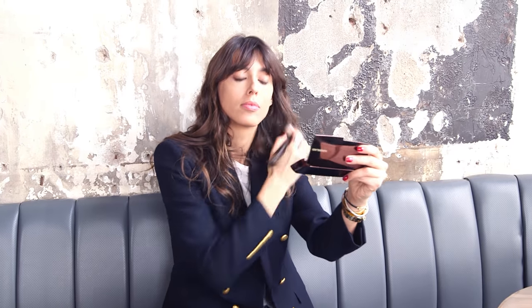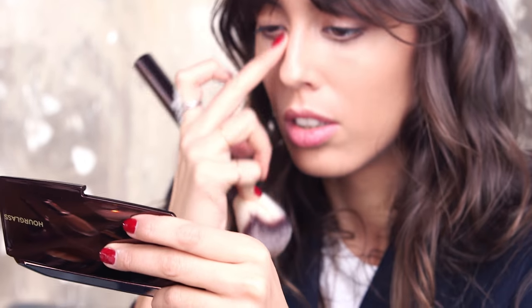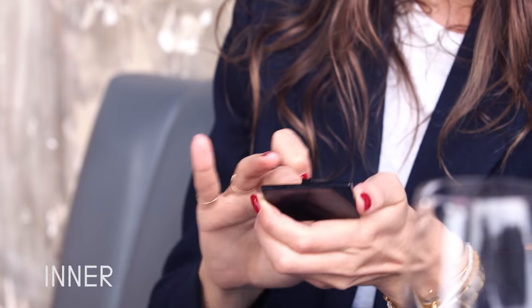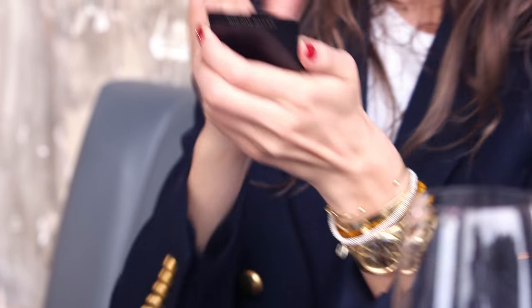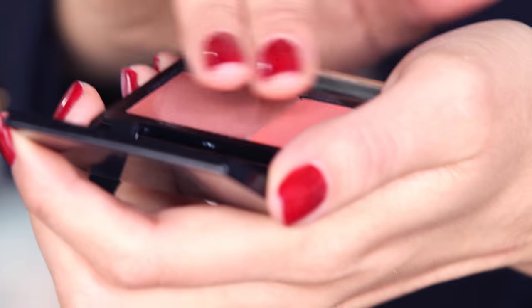And then I'm gonna use this powdery highlighter that I apply on the highlighter zones as always — like on the cheekbones, my chin, my cupid's bow, and the inner corner of my eyes. I love this blush because it's creamy and the colors are really beautiful, so I apply it just with my fingers and rub it on my apple cheeks.